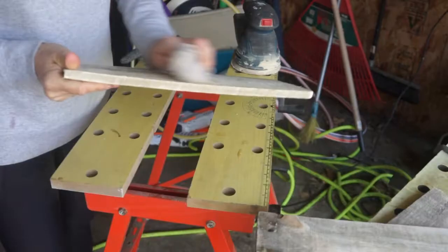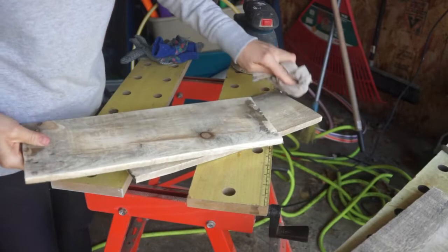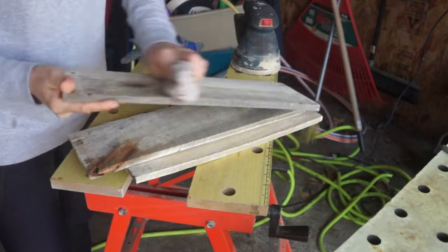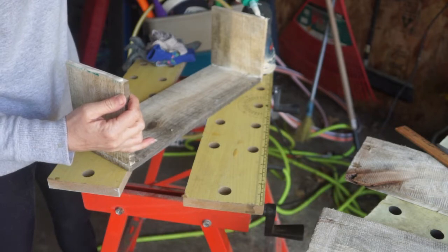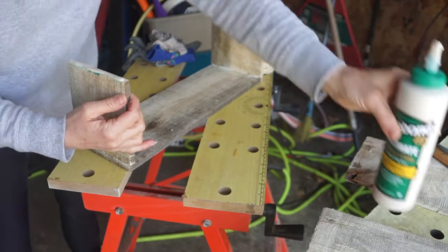Now take a damp cloth just to wipe all of the sawdust off of it from sanding. This DIY is actually inspired from Pottery Barn, so it's one of their spring floral arrangements that are like almost $200 that I'm making for next to nothing. So that's just a little tip, a little FYI. Just put your mind to it and you can do it.